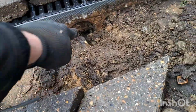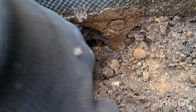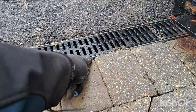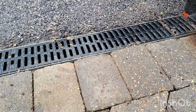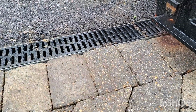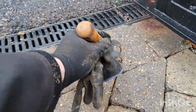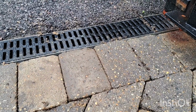But yeah, I need to find something to try and stop everything washing away. And there we go, so that's a lot better. Obviously you've got little nicks out of the rocks and stuff like that, not a great deal you can do about that, but the actual line, there's no sort of trip hazard now, so that's a lot better. Obviously when I come to sand it, it'll fill in all the grooves around and stuff like that. But yes, so far so good.